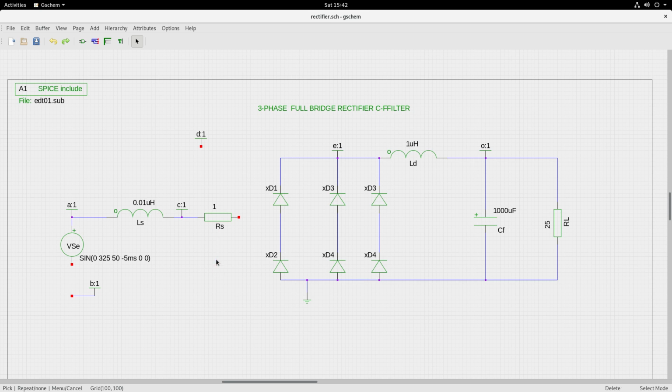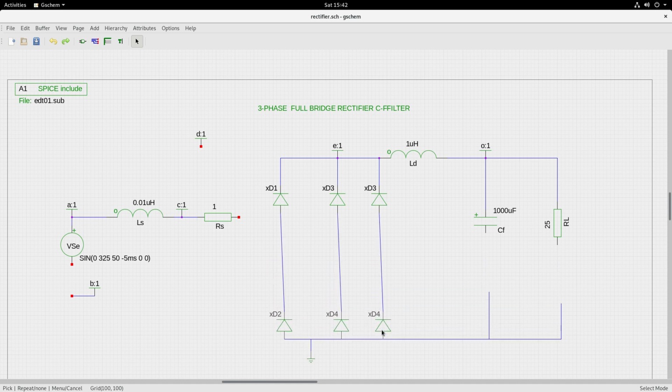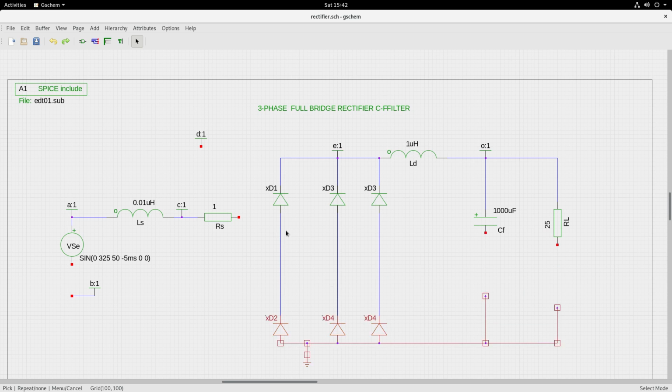Now you need to expand this a bit more. Let me pull it down so that you can accommodate more space here to accommodate a 3-phase star connection. Then make these connections proper, complete it. Complete this. Let me center this.